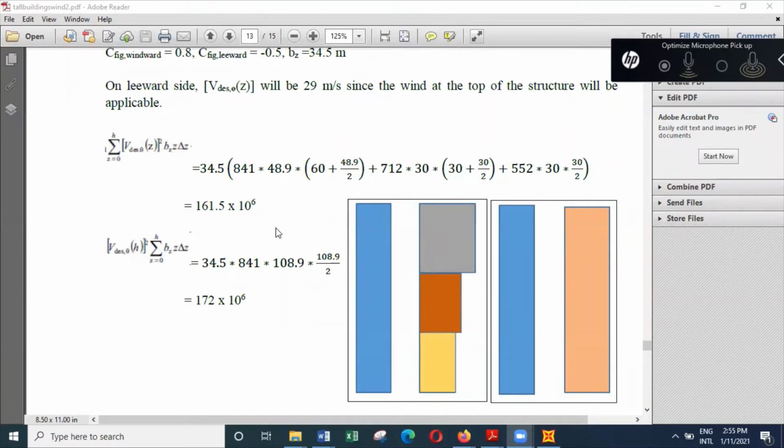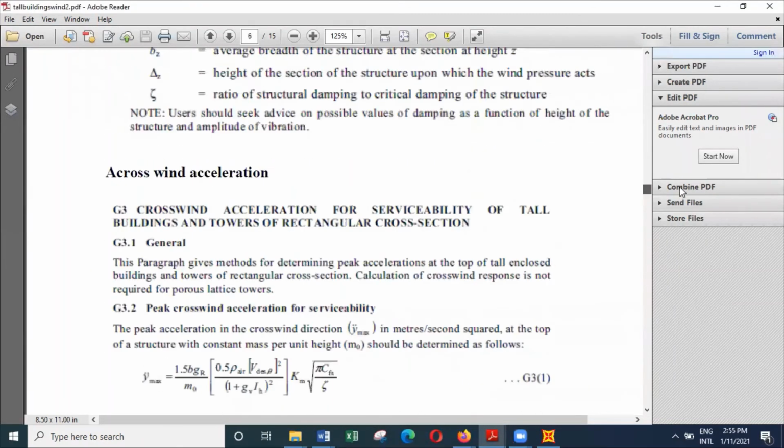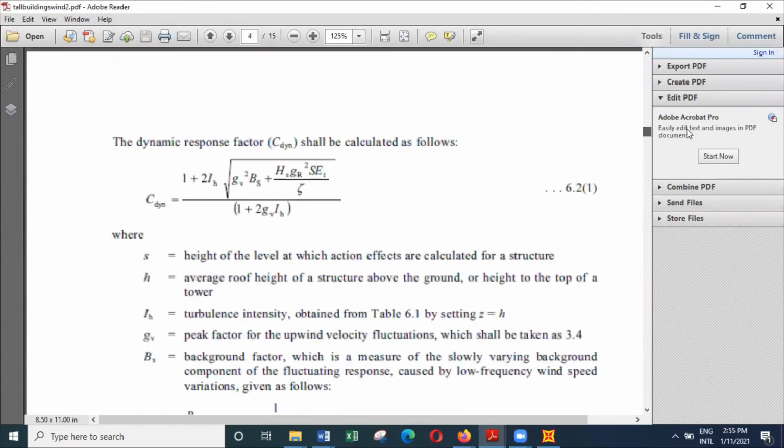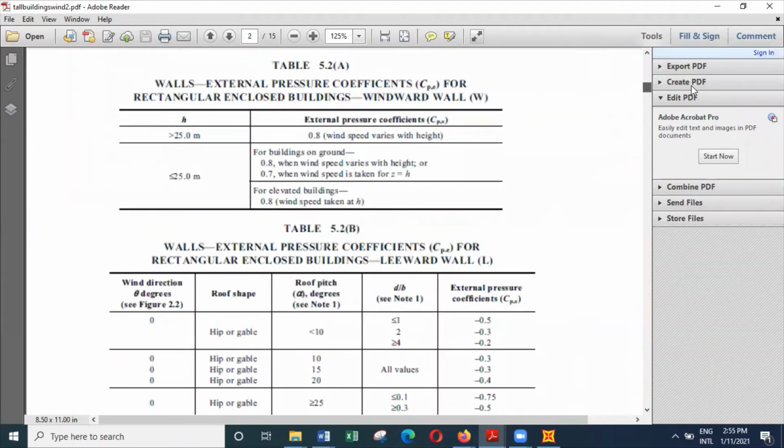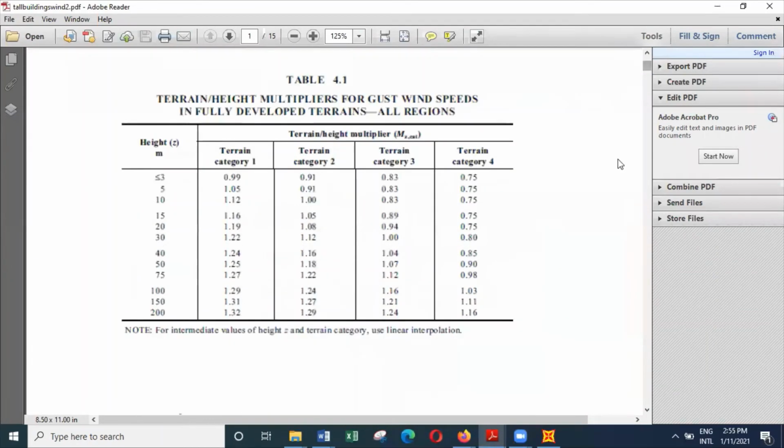But if you look at this function, you can see it does not vary much as you go up. So as you go up, it does not vary much, and it varies to a certain extent here, but the effect of that, the wind forces acting in the lower part of the building, is very small because we are considering a bending moment. So any inaccuracy here will not have much effect, and here it's not varying much.